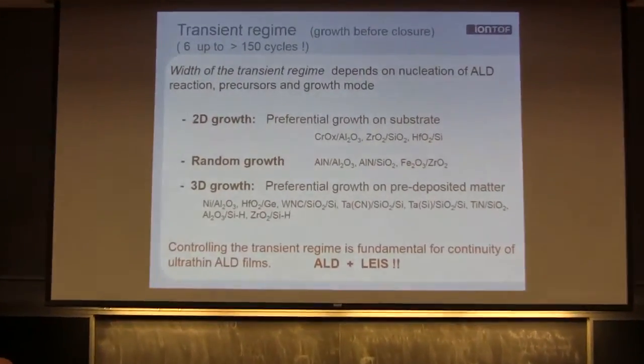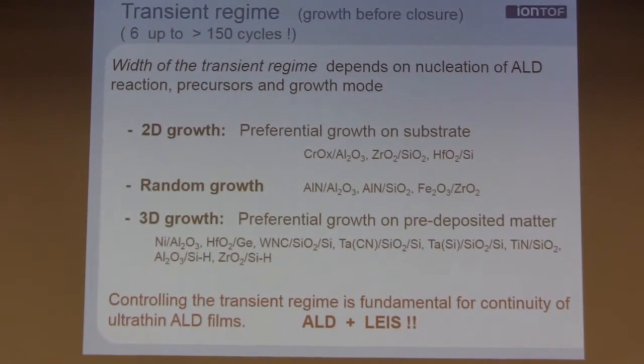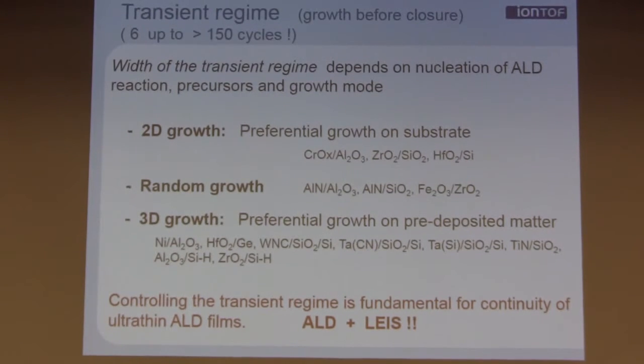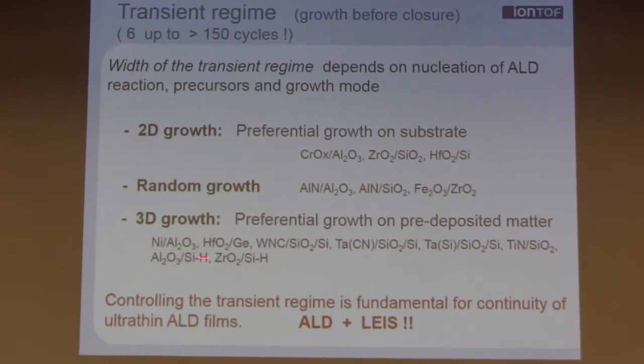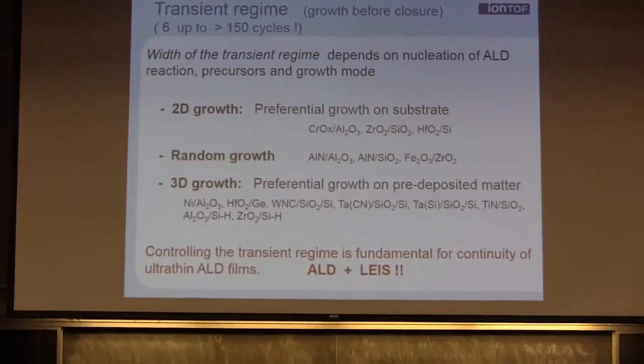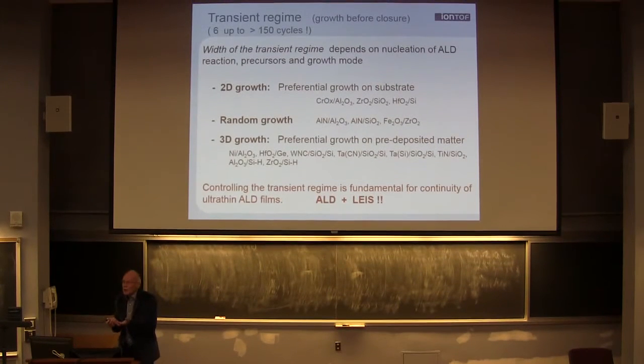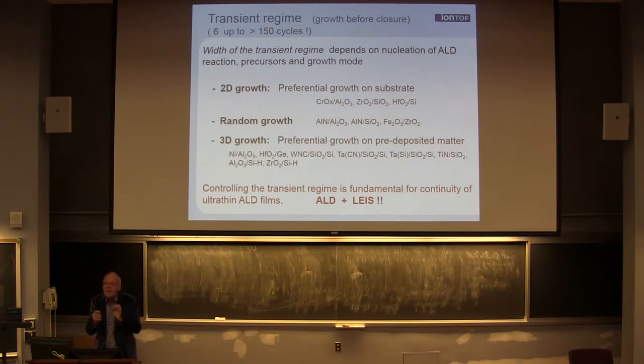And I showed you, it's an older series, yes, there are a few cases where it does go layer by layer the way you want, but most of them are three-dimensional layers. That means it nucleates, gets bigger and bigger, and at other places there's still nothing. And so it is very important to be able to look at the beginning. After a few hundred cycles, you cannot change that there were some mountains. You just cover them a little bit. But the initial growth is important. That decides how uniform your layer is.